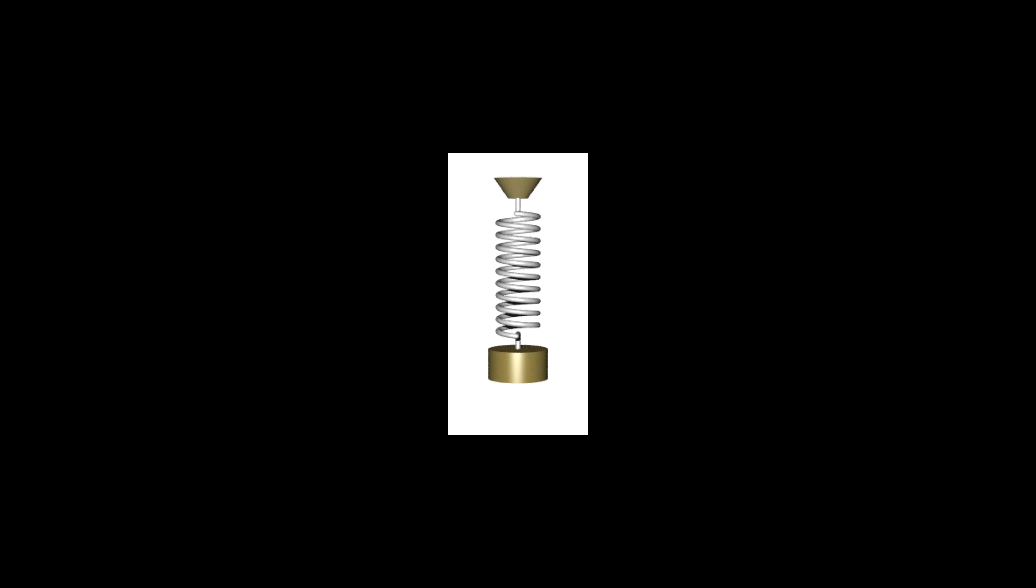What happens is, the object pulls the spring, and as it pulls it, the tension in the spring increases to the point at which the tension equals the amount that the object is pulling it, and it will just stop like it is there. So this would indicate very strongly that the object is exerting a force, that there's a force involved.